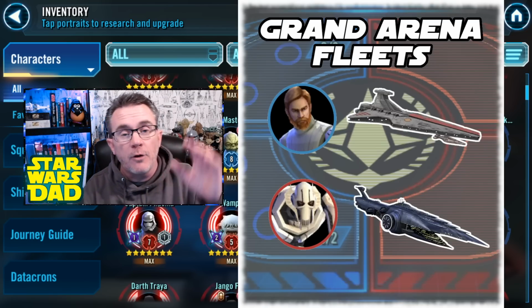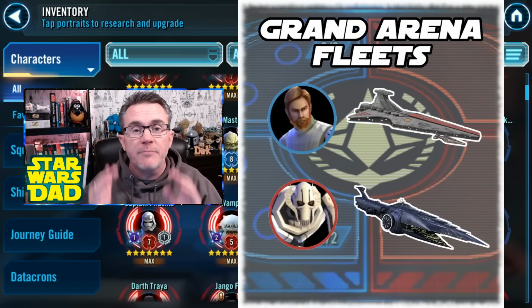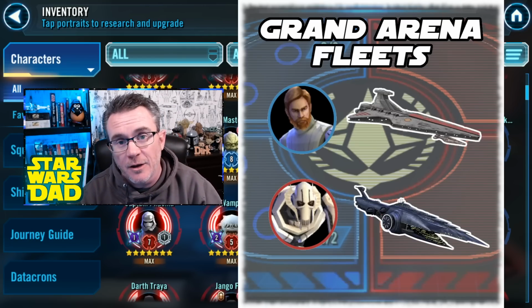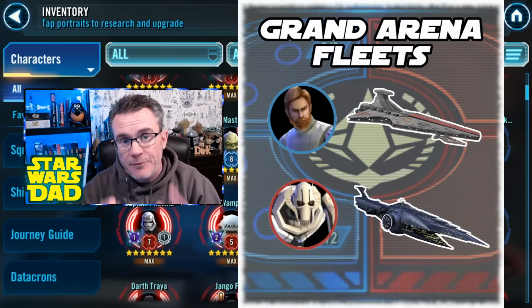Get in a good guild. Go look in the SWGH forums. Join my Discord, and we got a room in there for guild recruitment. You can find a guild that'll take you early on as a new player if you get your tickets every day.